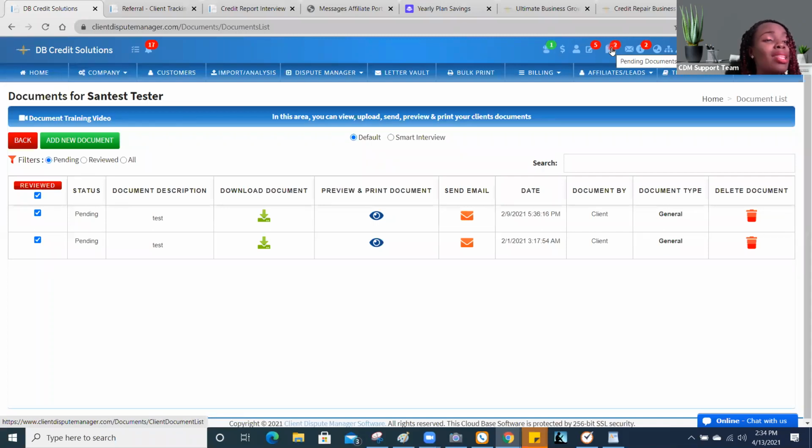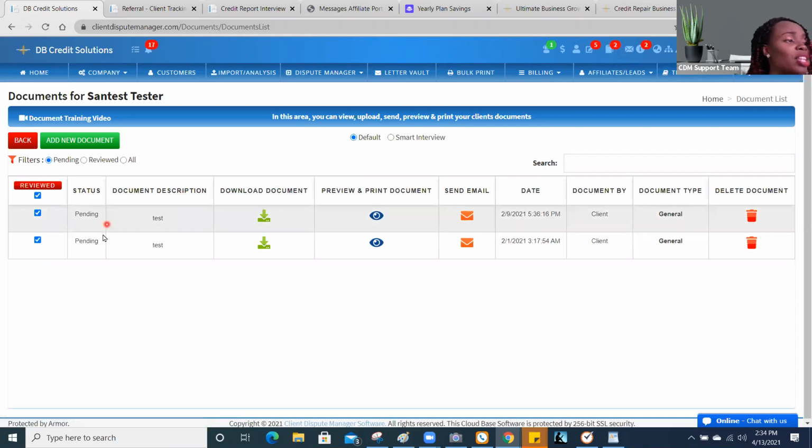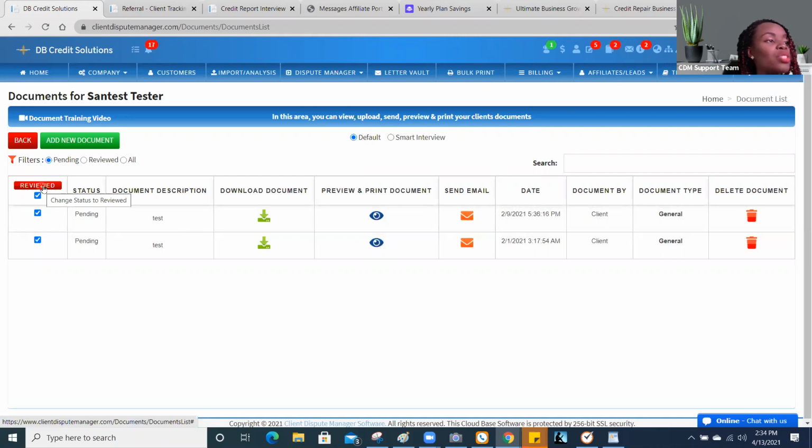Don't let it pile up on you, because it's going to be really hard to move everything at one time. As you get pending documents and you've previewed them, go ahead and check the box, and then mark it as reviewed, so it goes into the reviewed section. All right, don't forget to do that.